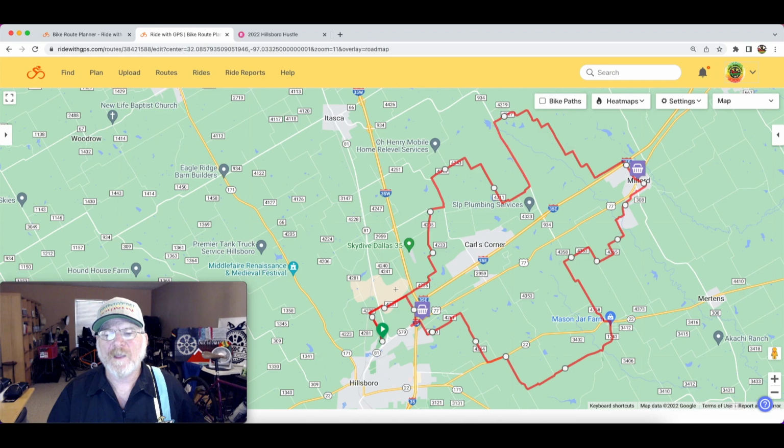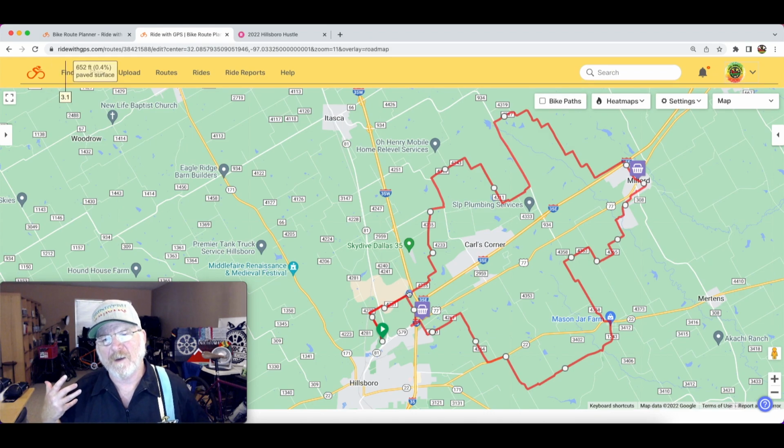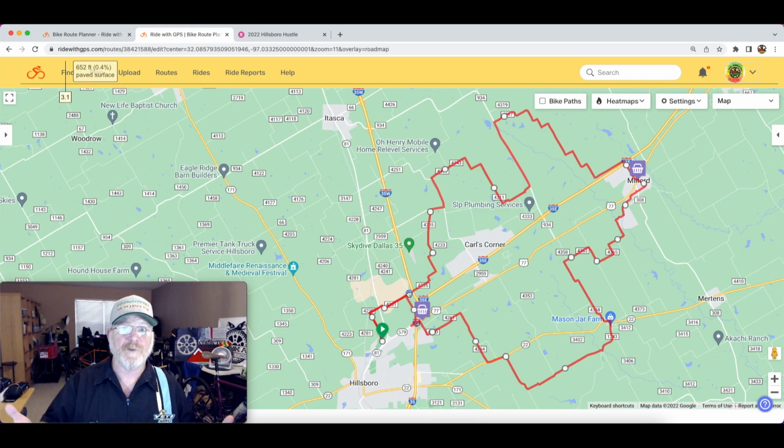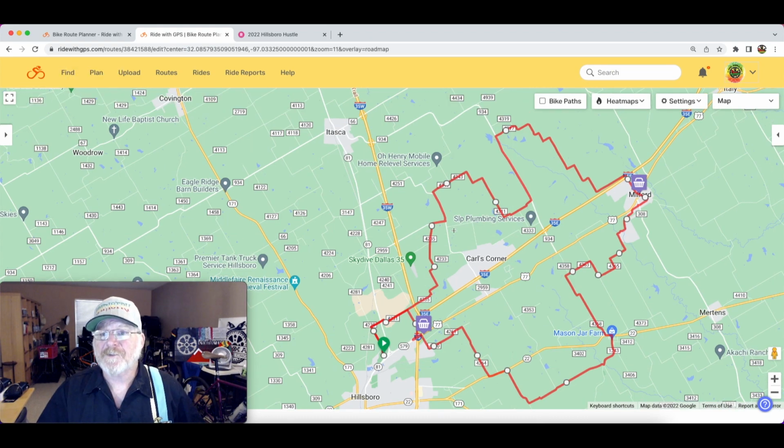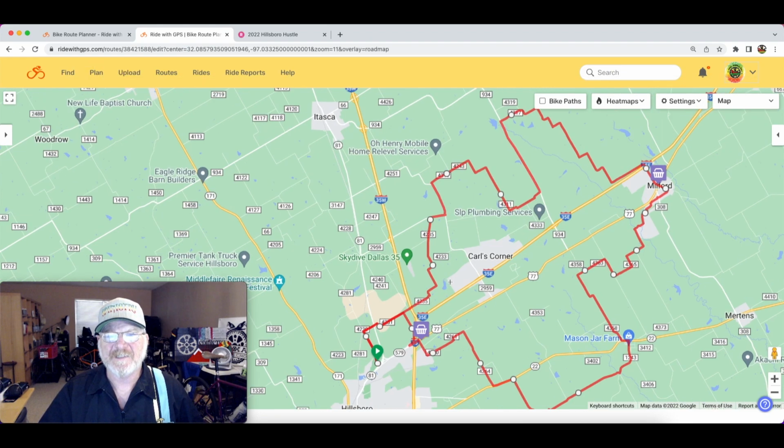This is the core that I'm going to work with, and that I'll try to build the alternate distances from, and then we'll go out, and our next video will be us actually scouting it and verifying it in person. This is all verified as of January. It doesn't mean things haven't changed since January, but this was good in January. We know that. So that's a good baseline to start from.